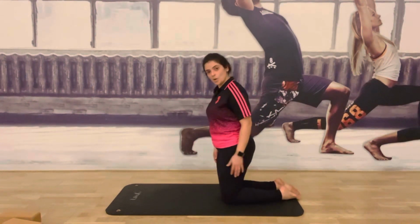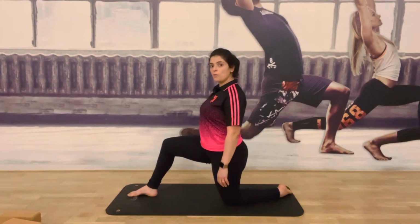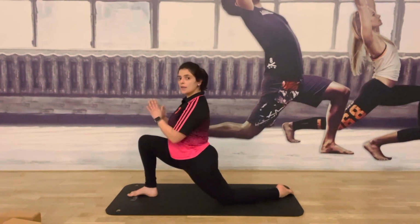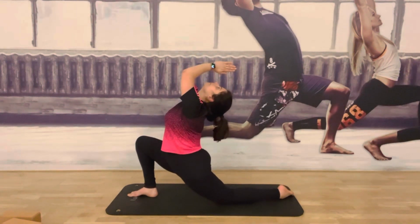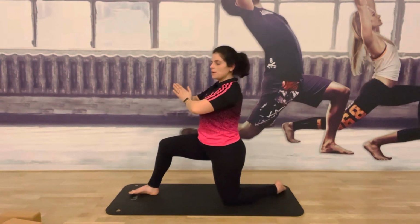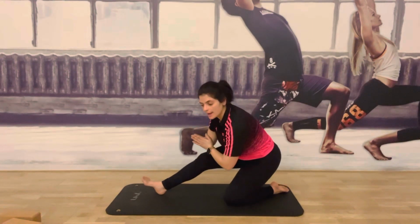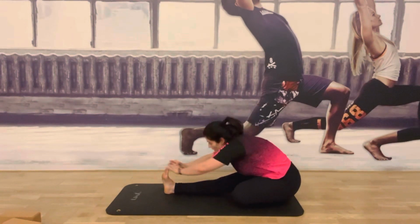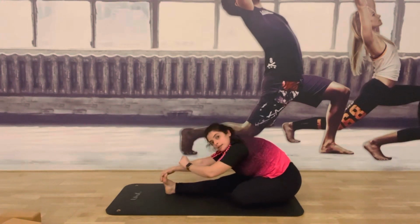So, one knee and another knee like that. Now we drop down our hips, namaste, and you look at the ceiling. Come back to the middle. And look at now. Try to straighten your leg and try to sit. If you can do this, just do this. But if you can do this, go forward. And come back to the middle.